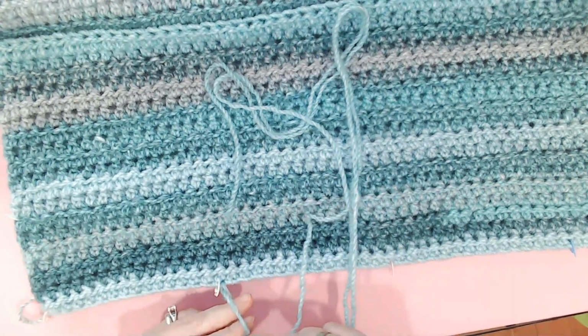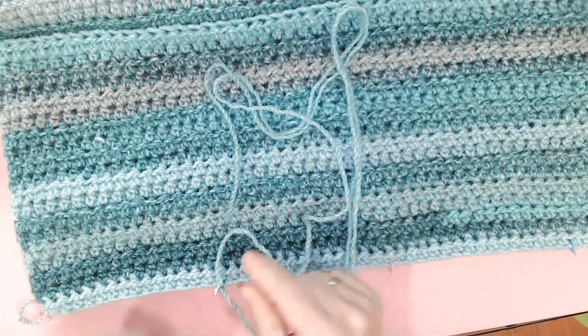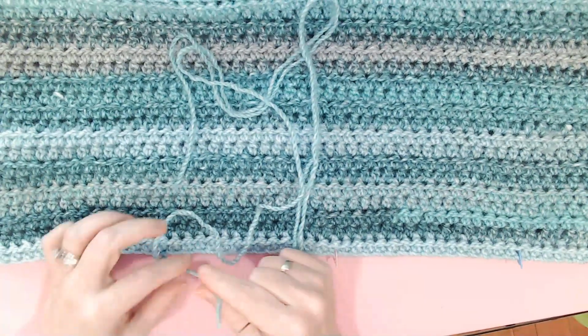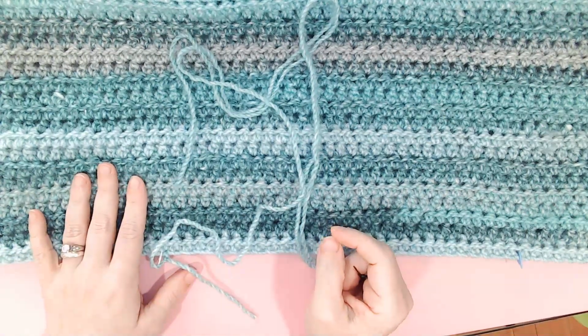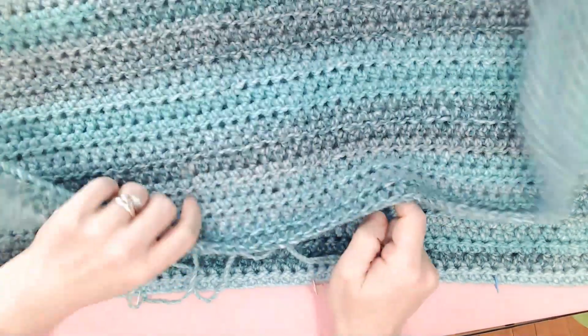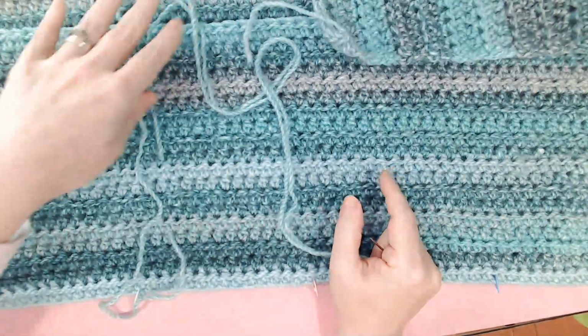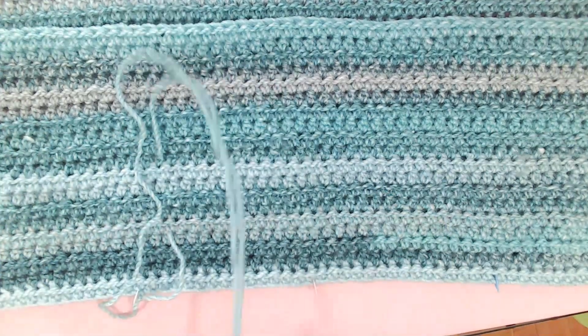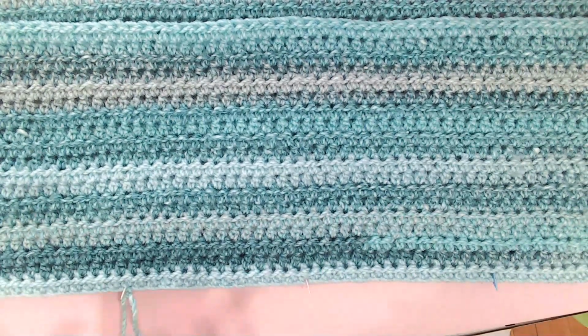And then I tie a knot there. And I always make sure I have a long end to sew that in. Now, it really doesn't matter. They look the same on both sides. So it really doesn't matter which side you sew. Well, I've never checked anyways. If you prefer a certain side, you do it that way.